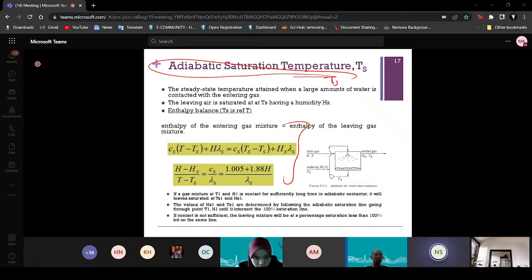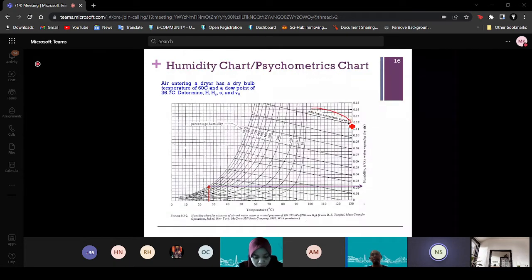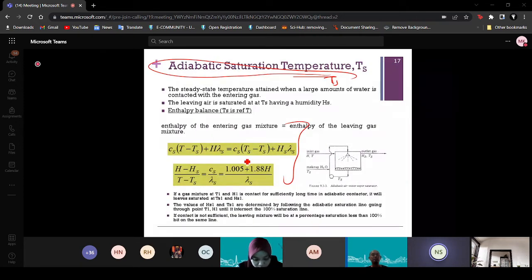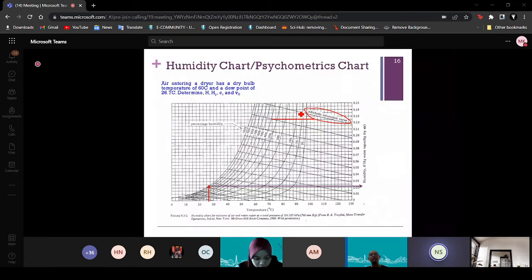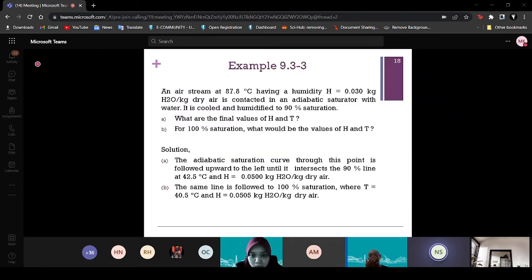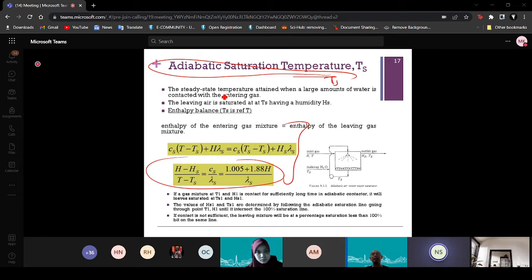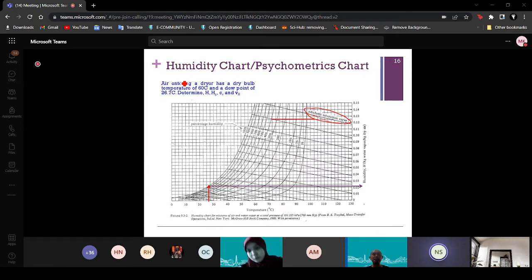Okay, so for this adiabatic, kita akan pakai adiabatic saturation curve line. How to find the properties. Okay, so this is basically equation yang dibuat untuk plot. Dia plot line-line ni dekat situ, guna this derivation lah. Alright. So example kita pergi example terus. Macam mana nak guna that adiabatic line. So kalau tadi, okay, kalau nak tahu beza dia lah, beza dia yang ni dengan adiabatic, apa beza dia? Okay, kena ingat kalau yang ni yang kita baru lepas, I just explain to you how the method how to find those maklumat.